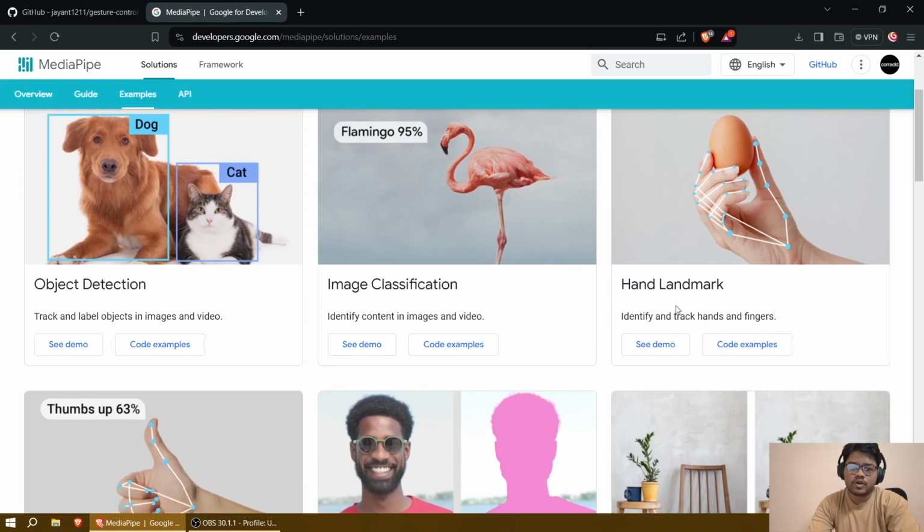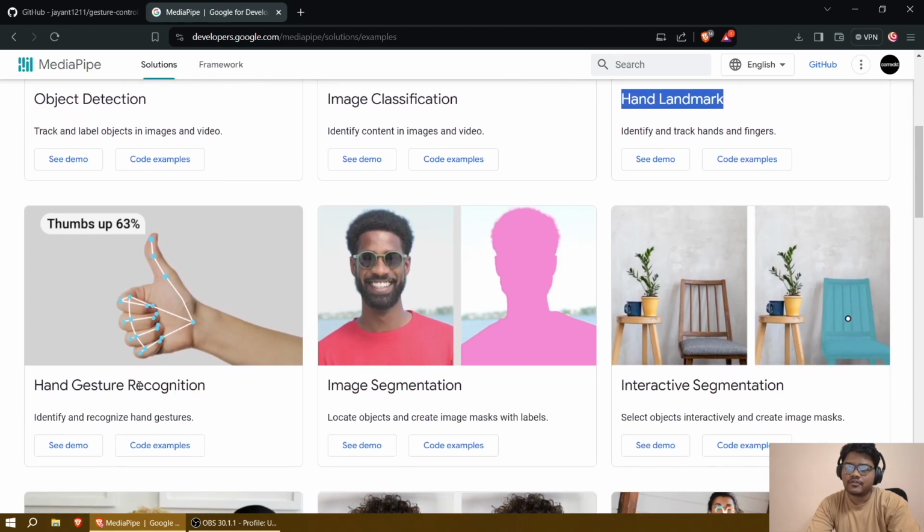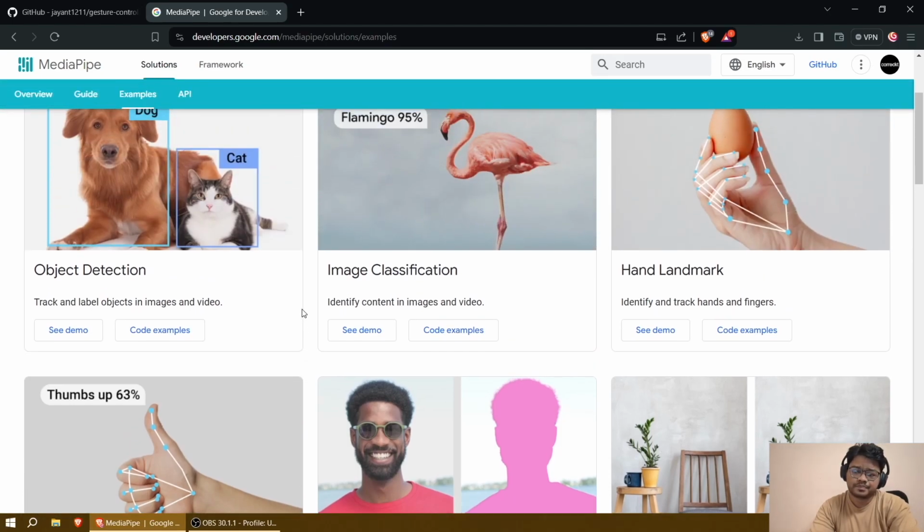So the only module we will be needing for our project is this one, hand landmark detection. Now you may ask why we are not using hand gesture recognition, since it obviously has the word gesture, like our project. The reason is that this particular module might not have the gesture we need. It has a fixed number of predefined gestures, like thumbs up, thumbs down, pointing up, pointing down, and all that. But we want to make something custom, right? And it might not be necessary that a custom gesture would be included here. So for that sake, since we want to do it from scratch, we will be opting for this hand landmark.